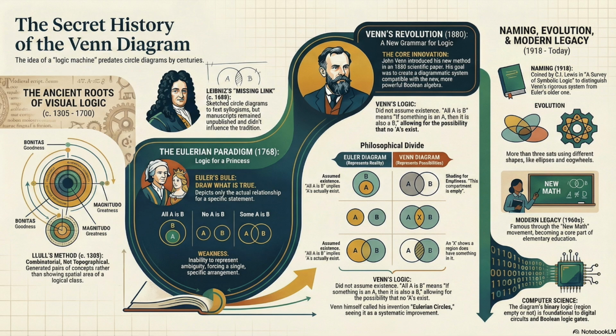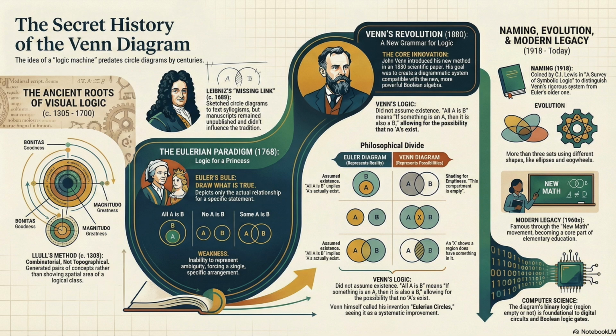Exactly, which confirms that the seemingly simple act of drawing overlapping circles for logic involves some deep, unsolved, and really counterintuitive geometric principles. We have meticulously traced the evolution of the diagram from Lull's combinatorial aspirations through Euler's pedagogical clarity to Venn's algebraic rigor. But now we encounter the final and most ironic twist in the entire story, the naming itself. The irony is profound.